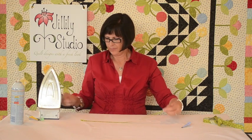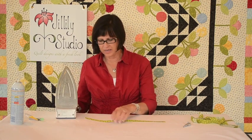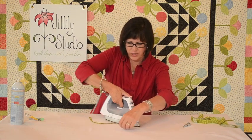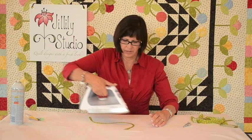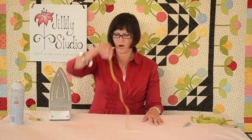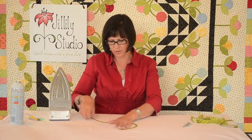Now I've got bias tape. The prepared bias tape is really easy to shape — I use a steam iron. Because I have the starch already in my bias tape, when I steam it, it allows it to reposition and it will keep its shape. So let's say I wanted to do just a little vine — see, that's shaped into the vine I want. When I pick it up, it retains that shape, and I can attach it to my background quilt.